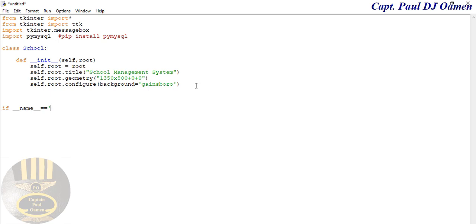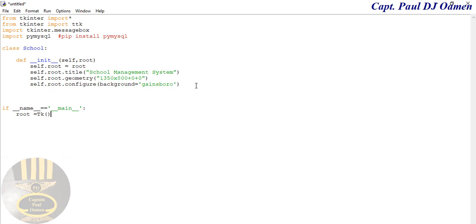And before you enter the quote, you must have underscore underscore as well. Then you say main. If the name is the main name, underscore underscore, end the quote and enter colon there. And the name we're talking of is root, and this very root is going to be from Tk.